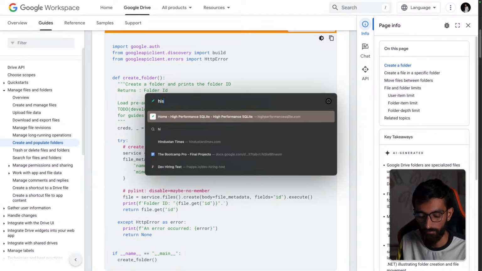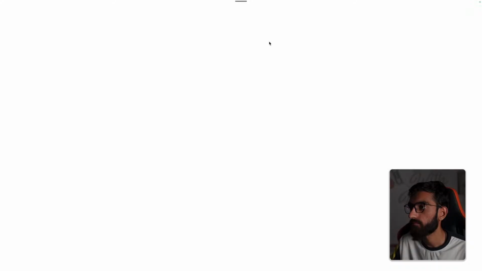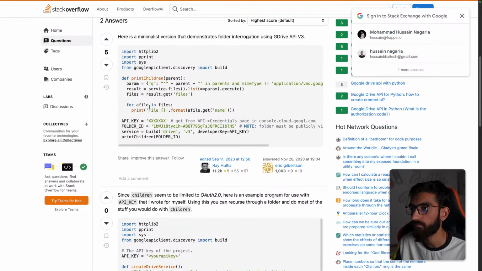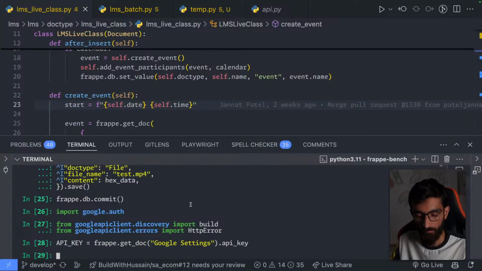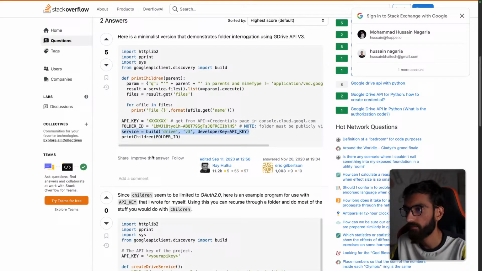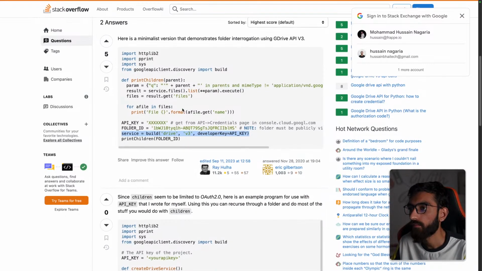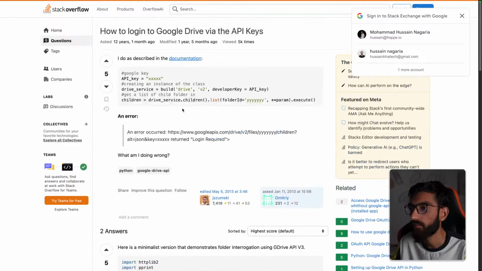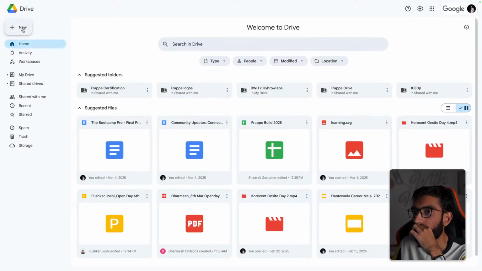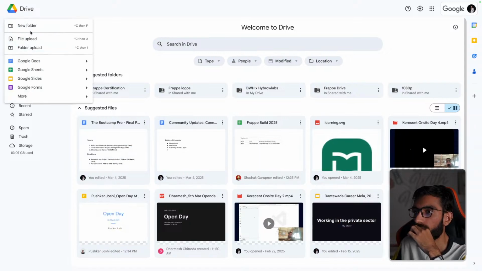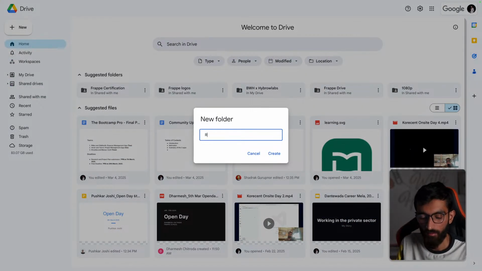Close the file. Folder ID, this, that, no. Yeah, this. Nice. Now I want to create a folder, recording.